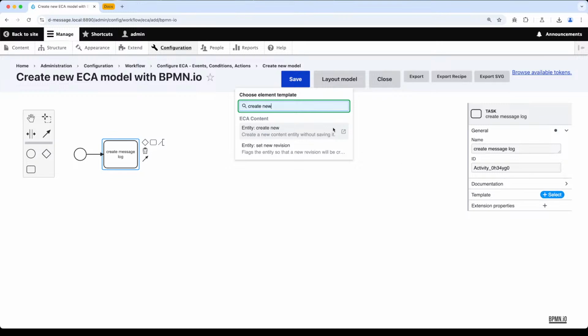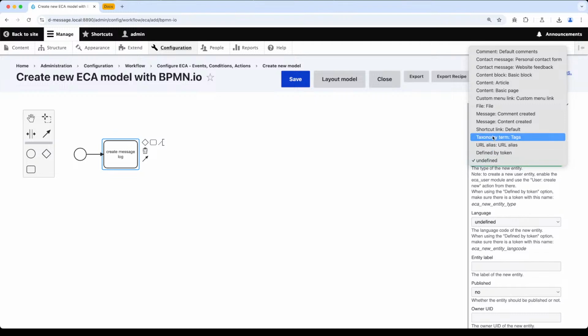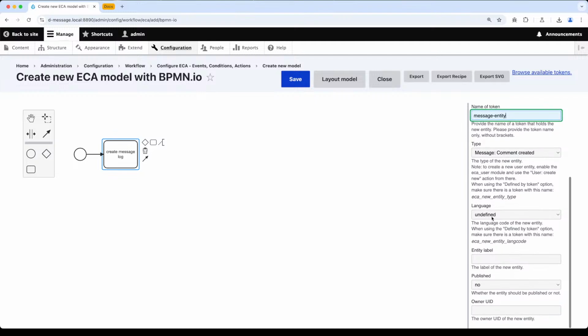new entity. The type will be, where is it? Message. Here we go. Comment created, and this will be message entity. We'll just use the same name. Defined by token. That's okay.